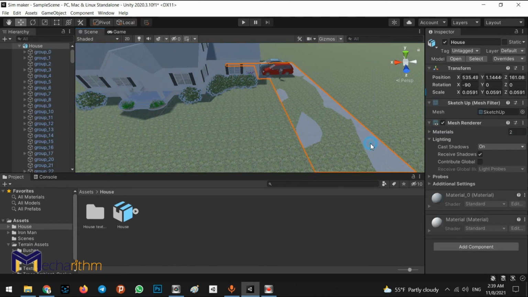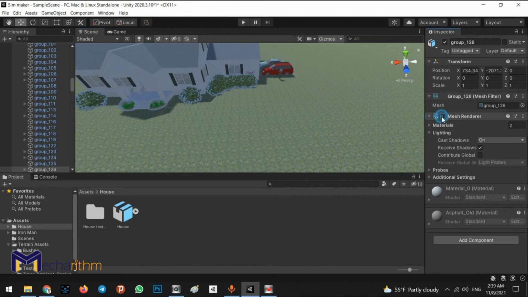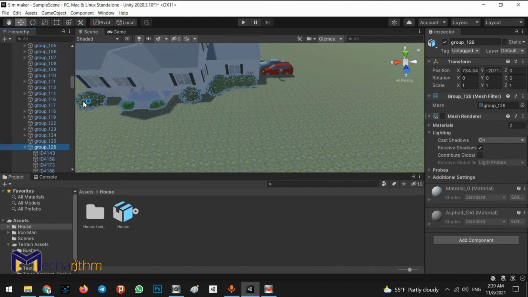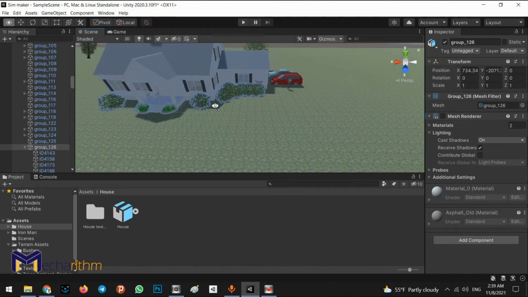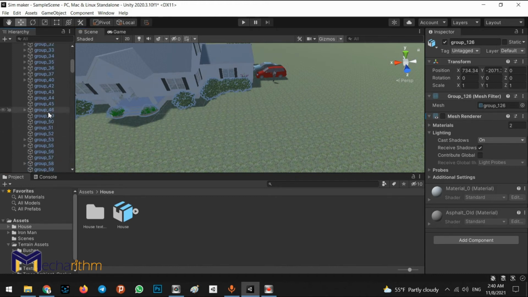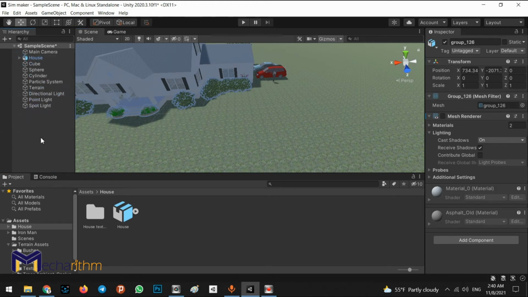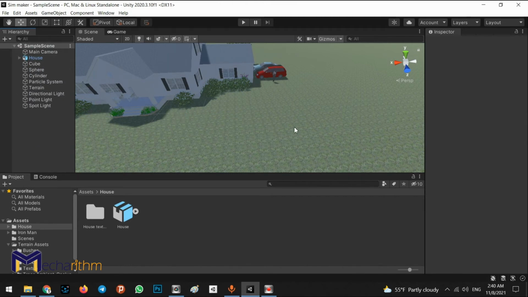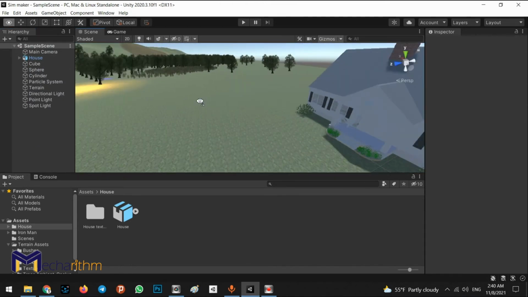select it and check off the mesh renderer, because all of these objects are the children of this road. If we want to hide this, these grasses will be hidden as well, but we don't need it. We don't want it, so we say okay, only check off the mesh renderer. So we have this object, but it is not visible. This is exactly that thing we wanted at the beginning. Okay, Control S for saving the scene.